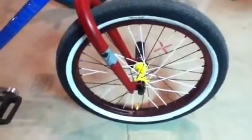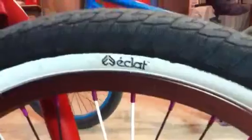The front rim is an Odyssey Quadrant laced to a Shadow Rant hub with a tiny Shadow hub guard and Shadow little ones pegs with an E-Clay Escape front tire.